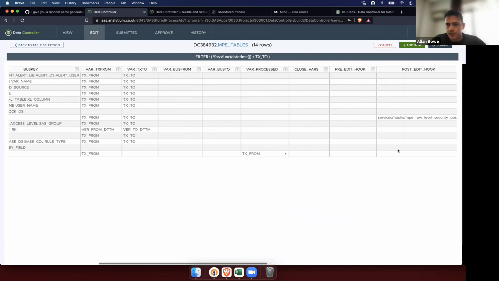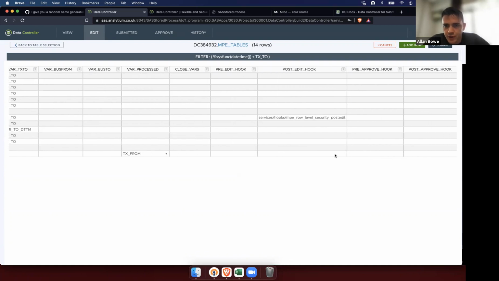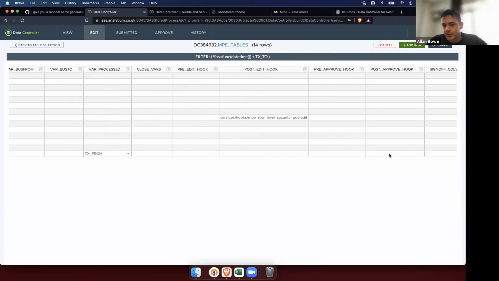And then the hook scripts. So the hook scripts are really powerful in that they let you create workflows. So this could be a path to a SAS program, or it could also be a relative path or a full path to a stored process or a job. And what happens is this SAS code gets executed before and after an edit or before and after an approval. So for instance, after an edit, you may run some additional backend data quality. And maybe after an approval, when the database is updated, maybe you might rerun a model or resubmit a job.